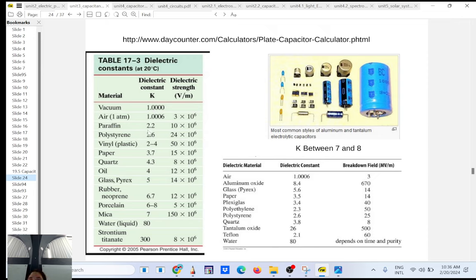And then you have different materials here. Air, okay, mica, you see we use that for the small capacitors here. I think they are more expensive. You see capacitance here can be multiplied by 4. You can use water as well. So you have different materials. You can use oil if you want. Okay, that's why oil is used to visualize electric field. So you have 2 electrodes. You can use castor oil and you have little seeds inside. So the castor oil is like a dielectric.